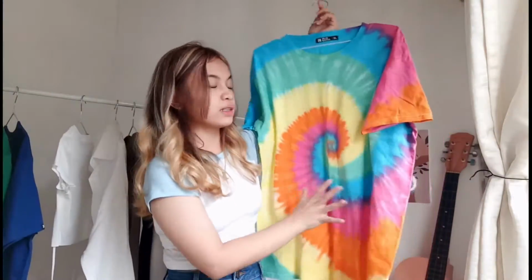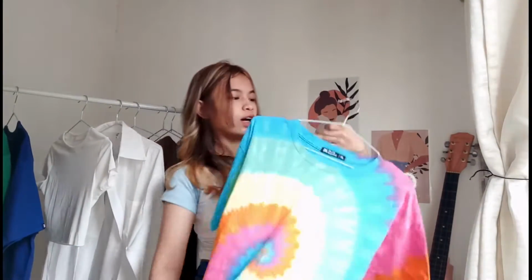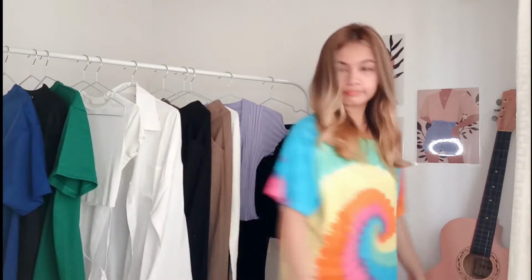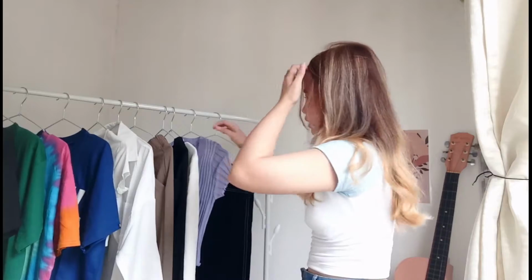So, the last na binili ko, ito. Wala akong t-shirt na ganito. Parang siyang summery na tie-dye shirt na sobrang pastel. Pastel color kasi siya, pero sa camera, hindi siya pastel. Pero pastel po siya. Ito ay size XL. Binili ko siya na sobrang oversized talaga kasi gusto ko oversized. Gusto ko na naka-cycling lang ako sa loob pag susuot ko to and naka-crocs or something na sapatos. Pakainit.